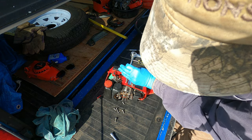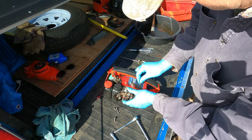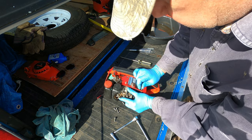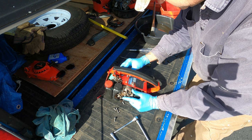Now I'm not going to tighten it yet, just get it mostly screwed in. You want to keep it loose so you can maybe move things around a little bit if the other screws don't line up with the holes perfectly.